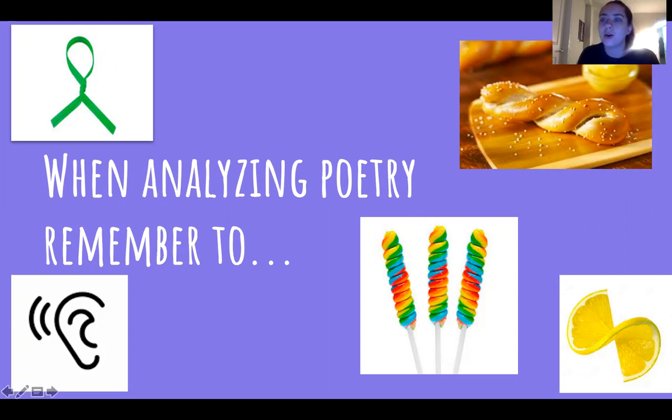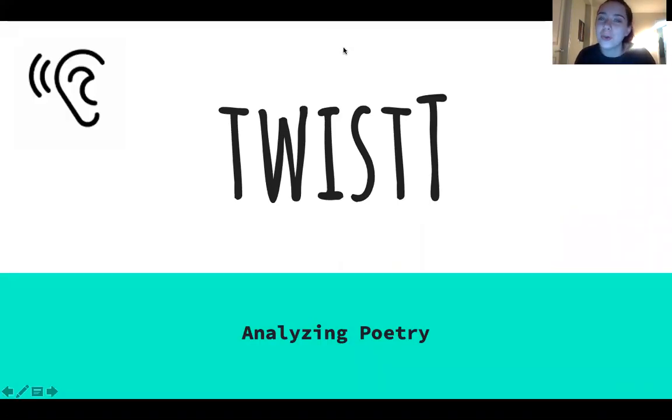Today, our lesson is on a specific method of poetry analysis. It has to do with all of these pictures, except for this one. This is our listening ear. Remember, when you see it, your job is just to listen. You don't have to worry about doing any writing or anything, but it has to do with all of these other pictures. Any guesses? I'll give you a moment. What do you think this poetry analysis system is? That's right. It's called TWIST. So we are doing TWIST poetry analysis.